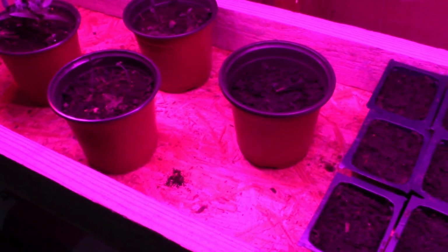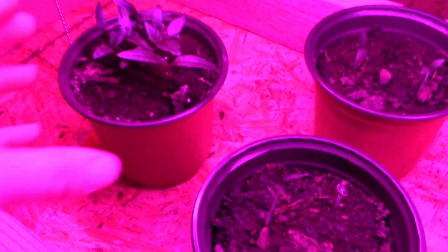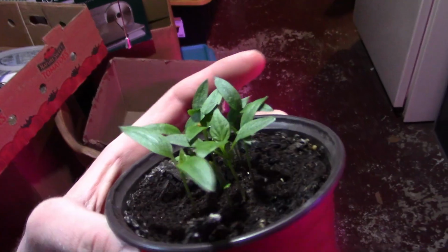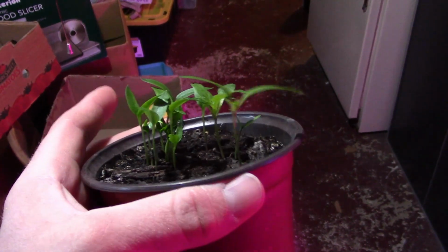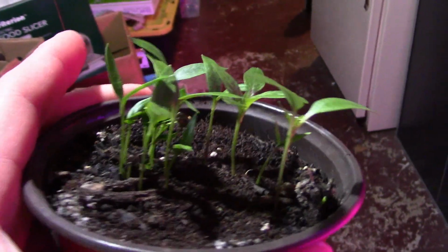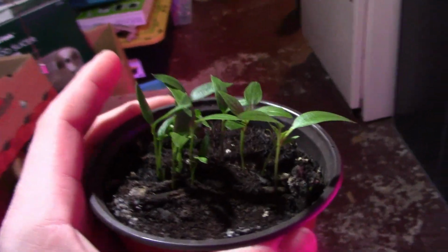But this morning, before I go out and clean the chicken coop, you see here, I got a ton of peppers that came up, and I'm so happy with them. They are doing phenomenal. We took just a slice of pepper that had a bunch of seeds on it. This one has the most leaves on it. That was the original one I thought was the only one coming, and then all those seeds started sprouting off that slice of pepper I stuck in there. So that worked out really good.